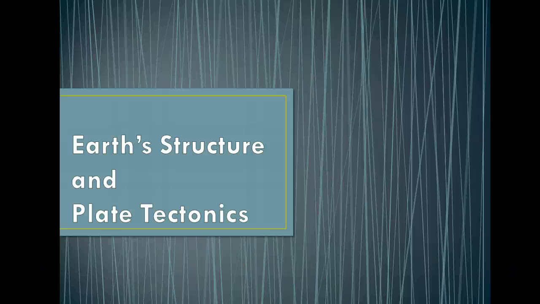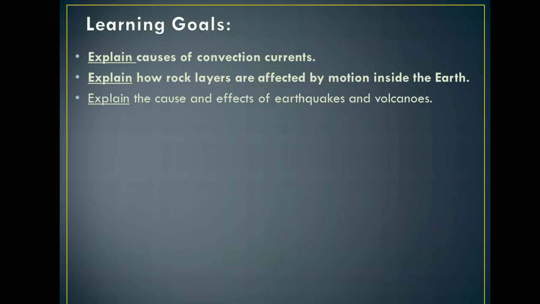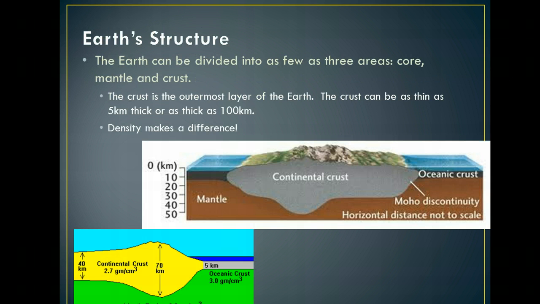Alright, so today we're going to have some notes over the Earth's structure and plate tectonics. Your learning goals: first, you're going to be able to explain the causes of convection currents. Secondly, to explain how rock layers are affected by motion inside the Earth. And lastly, to explain the cause and effects of earthquakes and volcanoes.